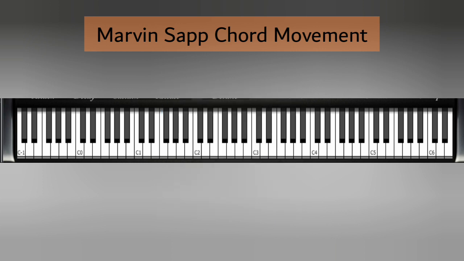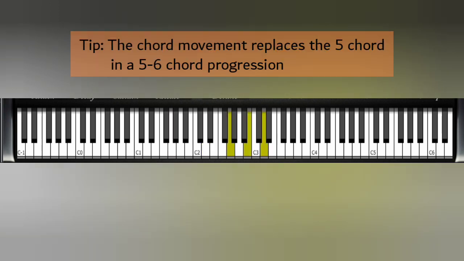In this tutorial, I'll show you an interesting chord movement that you can add to your playing. I got this chord movement from a gospel song by Marvin Sapp, okay? It's a really interesting chord movement that helps you transition from your 5 chord to your 6 chord, okay? And we're going to be in the key of C today.